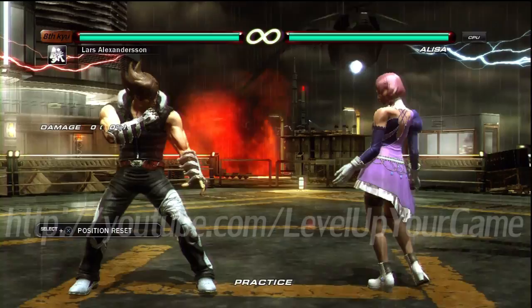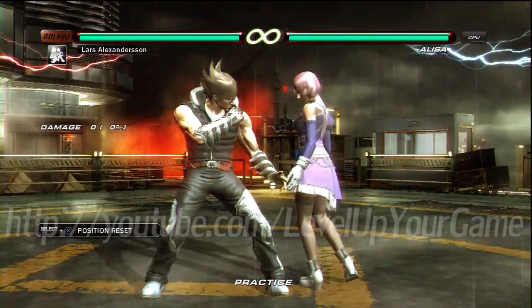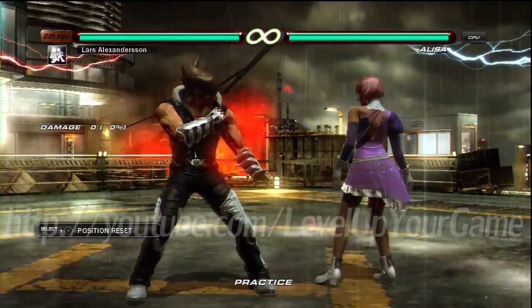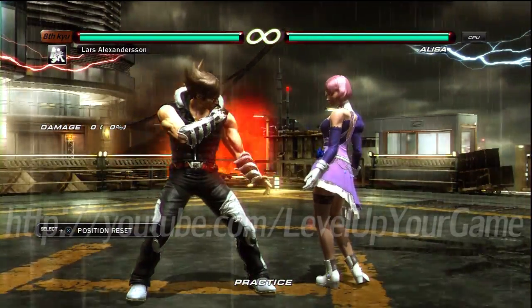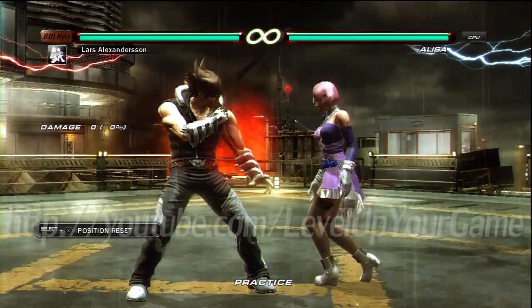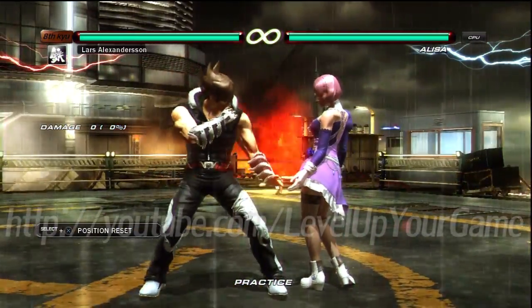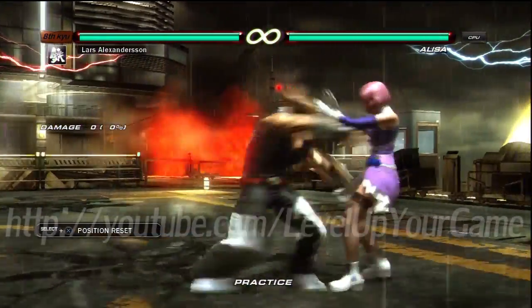So basically to do it, it's forward 3. You could also do it by canceling some moves into it. Some moves transition into it. Generally, dynamic entry is done by holding down after certain moves. He has 3 moves that transition into the stance, which is down forward 3 down, while standing 2 down, and forward 1 2 3 down.